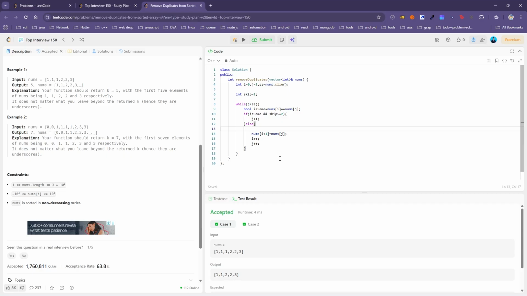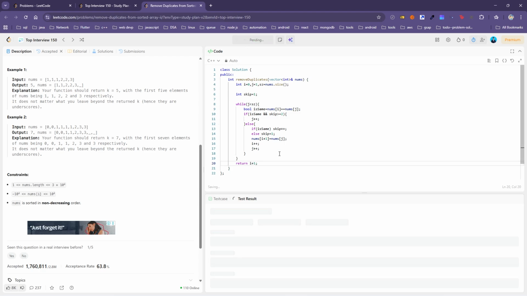But if the element that we have included is a duplicate, then we have to increment the counter. So if isSame, we'll increment the skip counter, else we will reset the skip counter. Now finally, after doing this, we will return i plus 1.